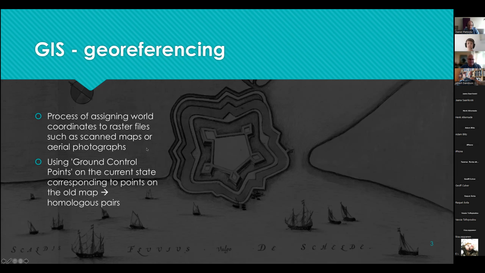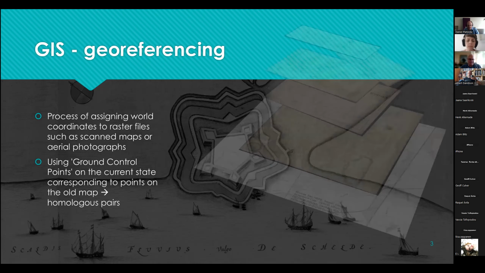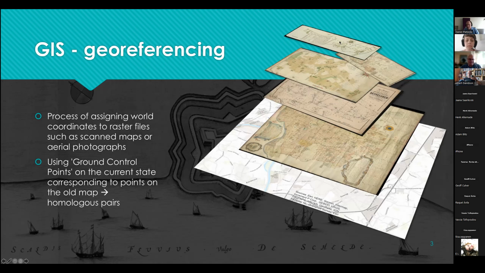But of course, when we talk about old maps, these did not follow that. They tried to follow that because that's cartography, but they were not perfect. They were not of the same quality as today. That means, in fact, if we try to put older maps on top of each other and older maps together, then we need to make sure that these things are georeferenced, because otherwise an object here will not fit on the same object on this map, because they are not in the same coordinate system or not drawn with the same spatial quality.